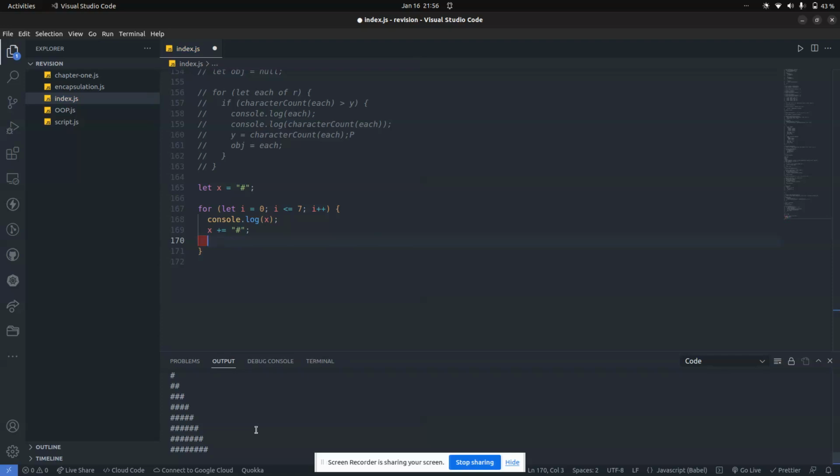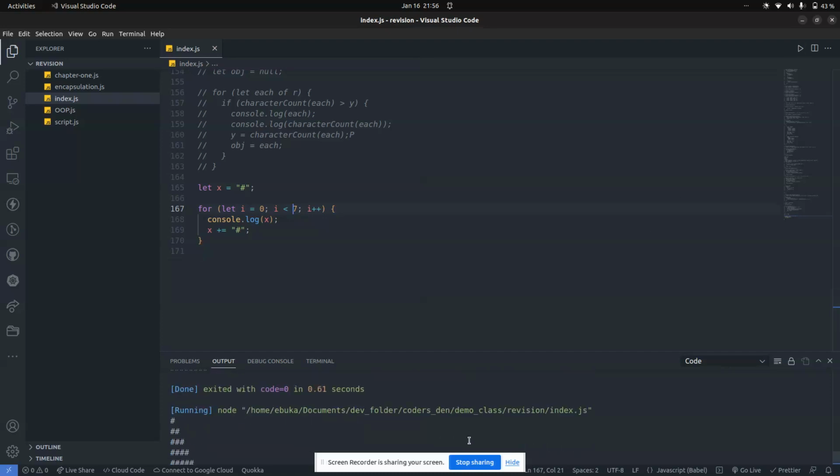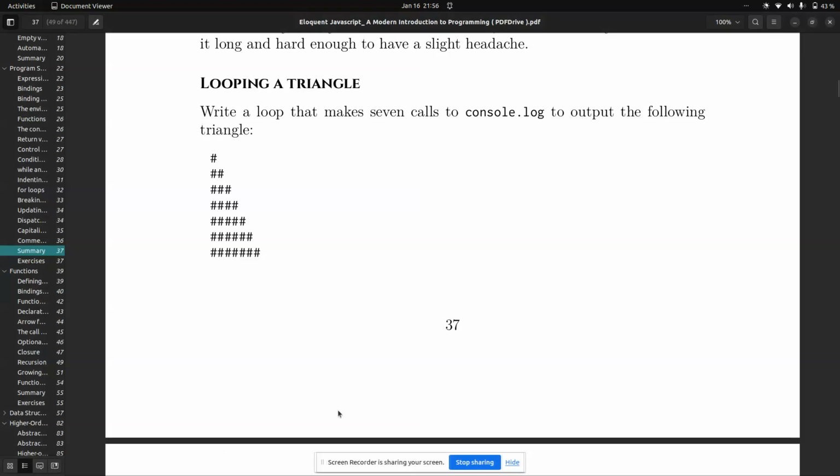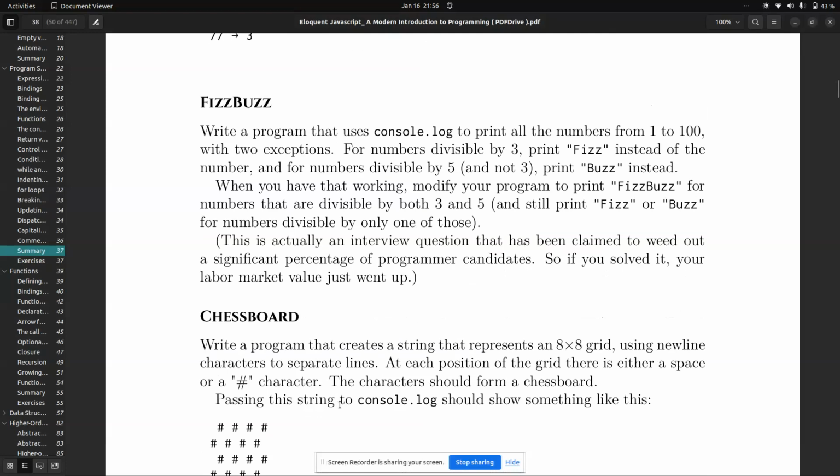Yeah, yeah. 1, 2, 3, 4, 5, 6, 7. Okay, seven. Alright, let's go on to the fish balls.